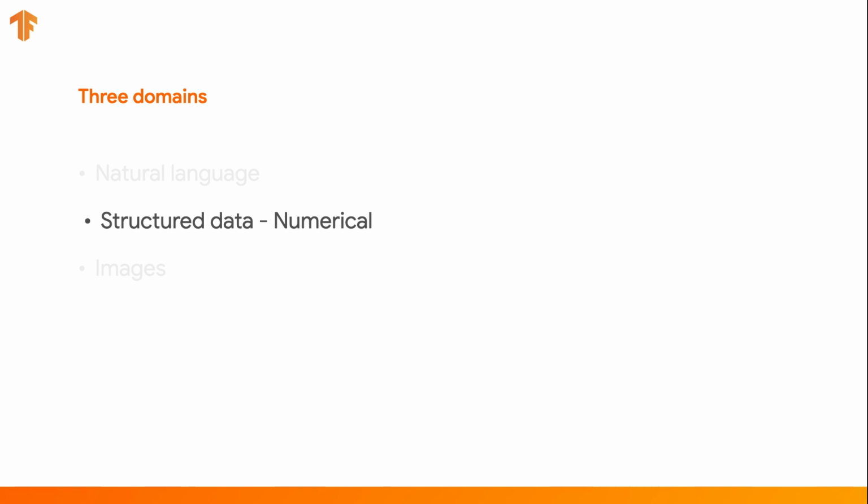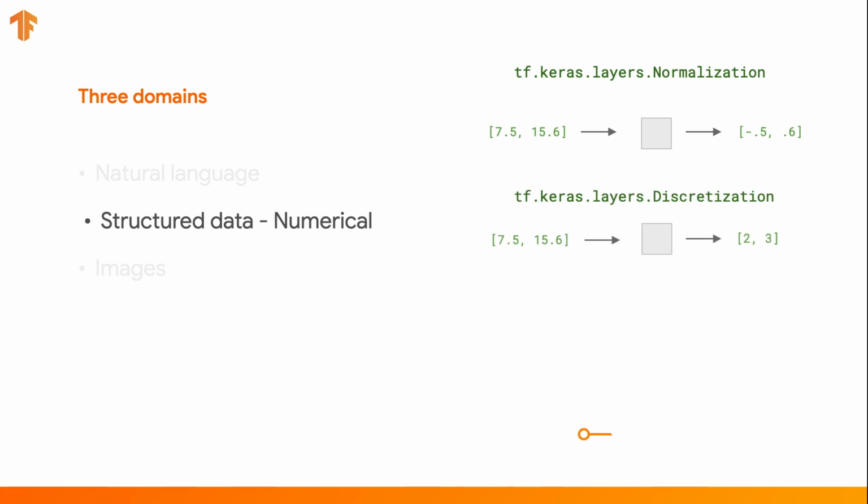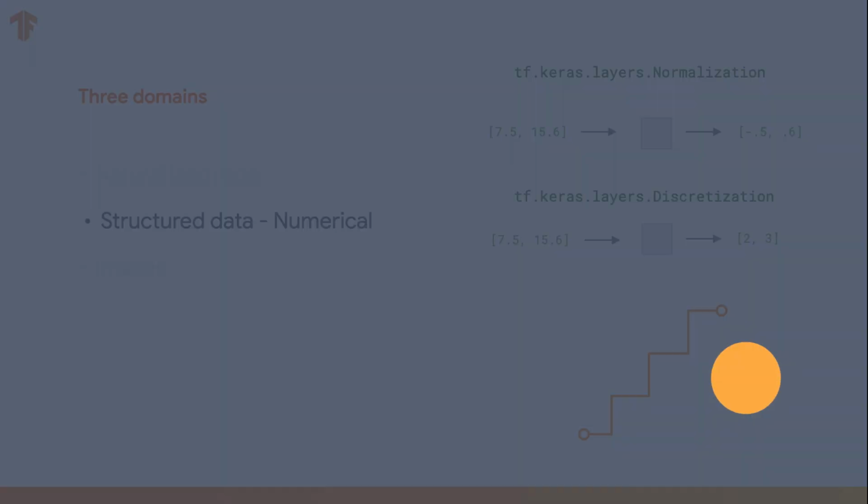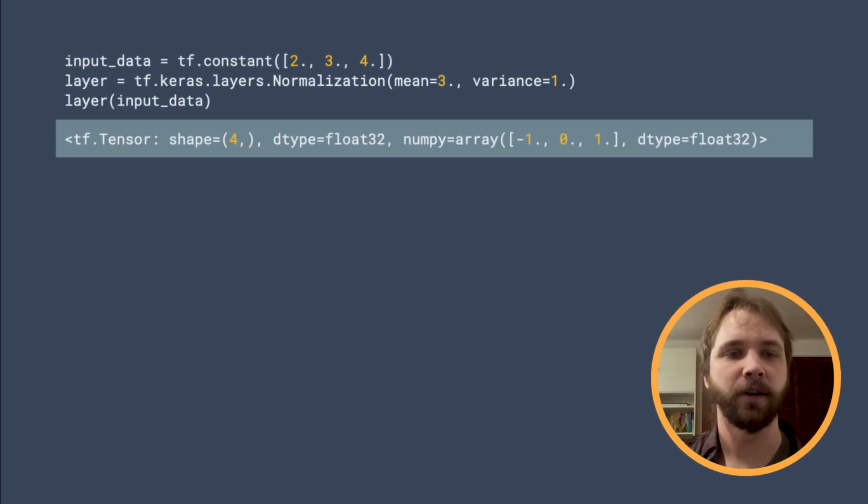We also have a couple layers for dealing with numerical inputs, floating point inputs. Normalization is a classic thing that you'll need to do when you're building a deep learning model of some sort, where you want to take all your inputs and rescale them to have mean 0 and variance 1. And then discretization is for actually going from a floating point input to a categorical input by applying a step function to your input values. So to, again, show what these would look like in code, we can define some simple floating point inputs. We'll define the normalization layer and say that we know the mean of our data is 3. We know the variance of our data is 1.